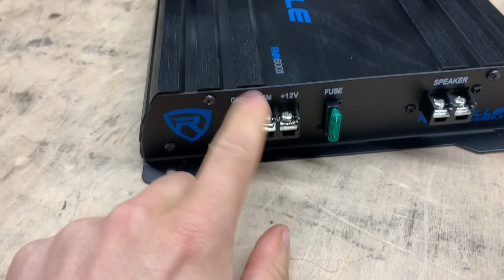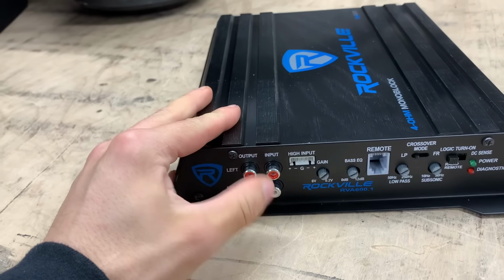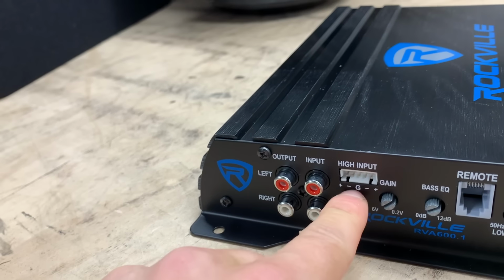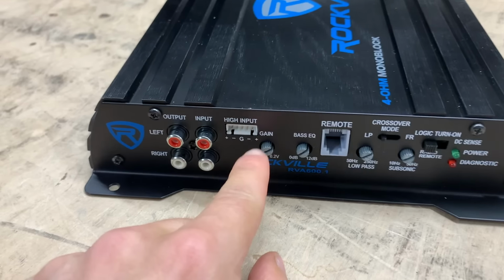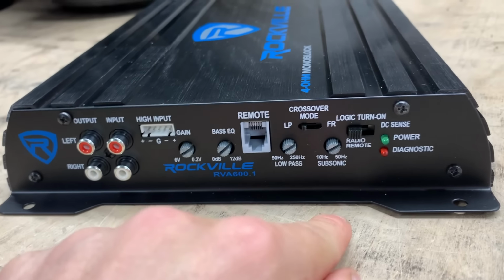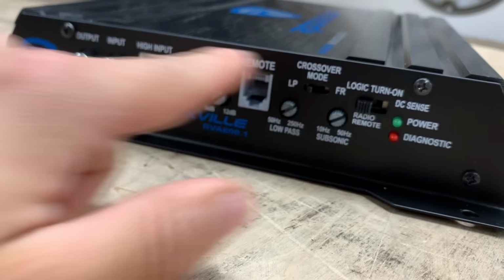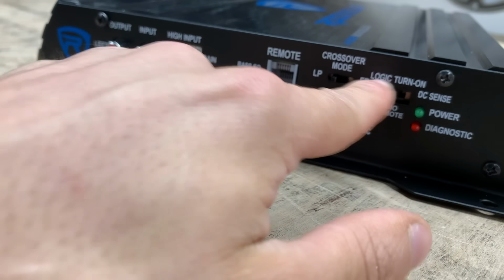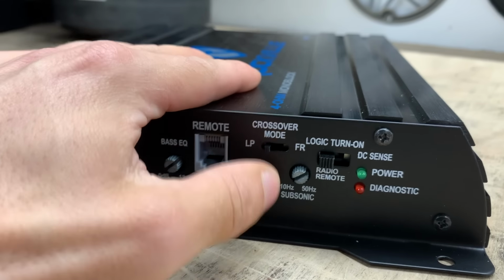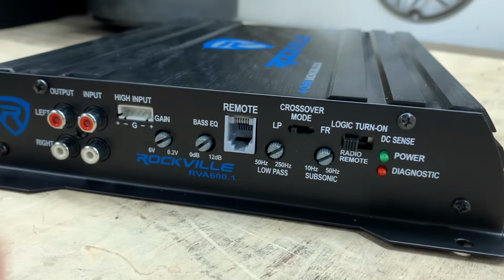We have ground, remote, and of course positive. We have speaker outputs, inputs and outputs for RCAs, of course left and right. Of course, you can do low or high inputs, which is nice. We have gain, bass EQ, low pass, and of course subsonic. This has a logic turn on. I guess this is if you have a high input levels, it can sense. We have a crossover mode, kind of a sloppy fill-in button. Not exactly sure where it's at. Power and diagnostic. I guess that would mean protect.